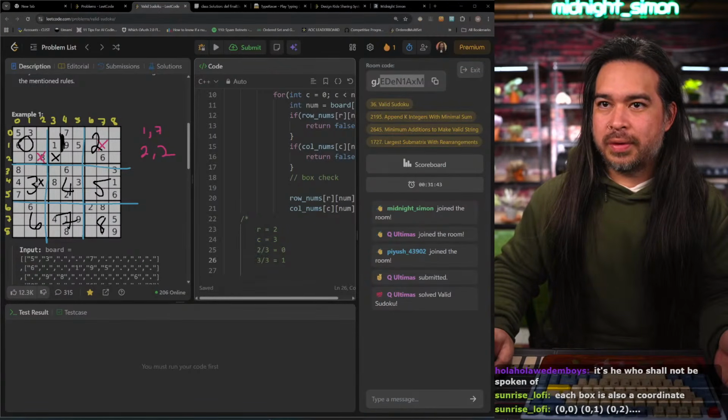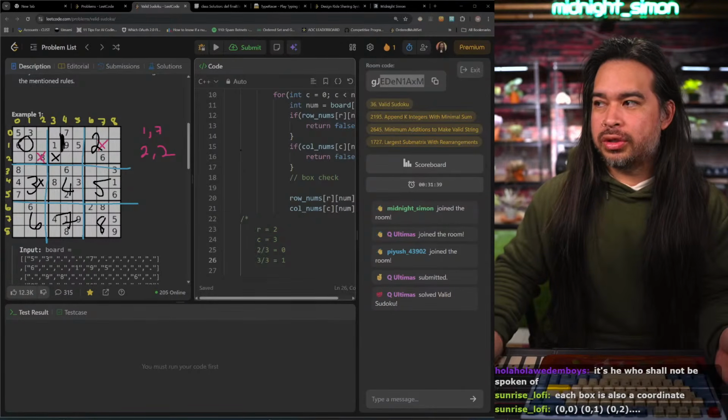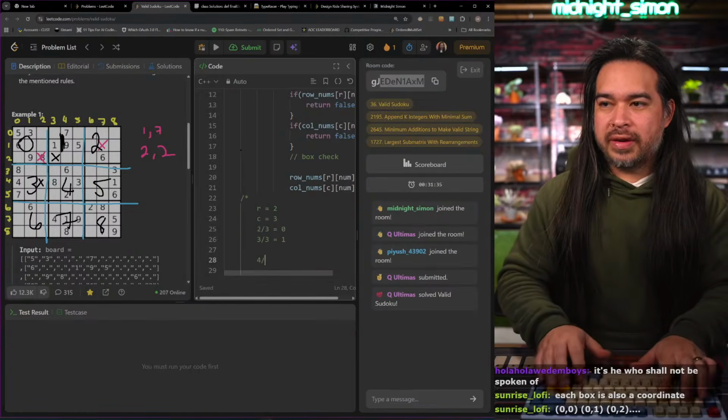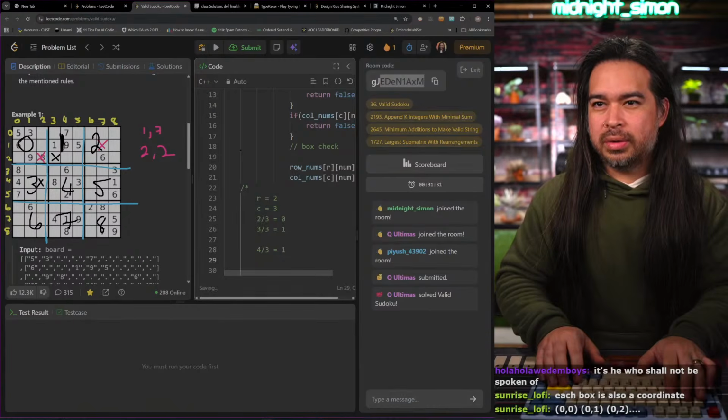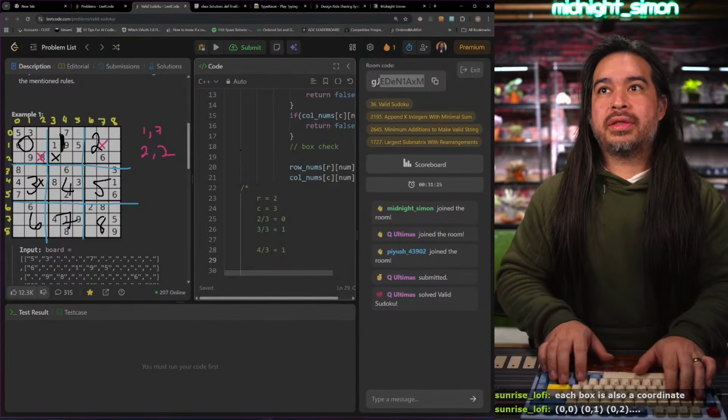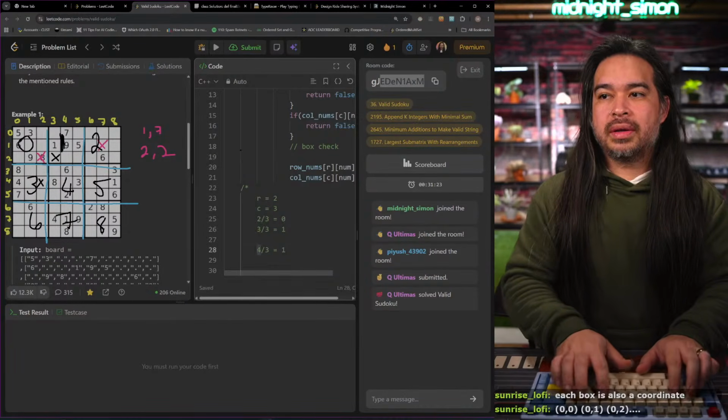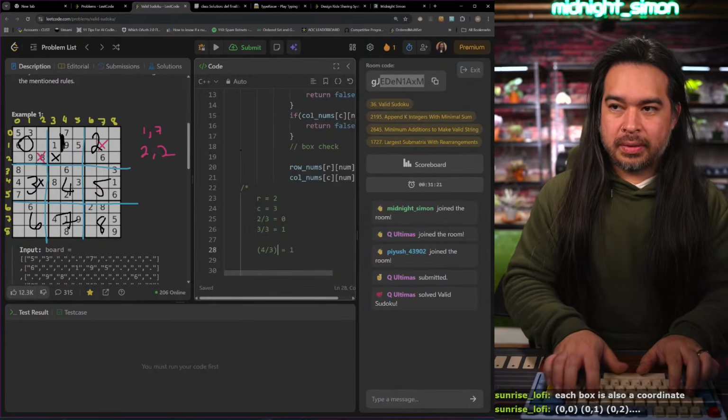This is 4, 2. 4, 2 should be number 3. So we got 4 divided by 3, which is 1. And then column 2, 4 divided by 3.